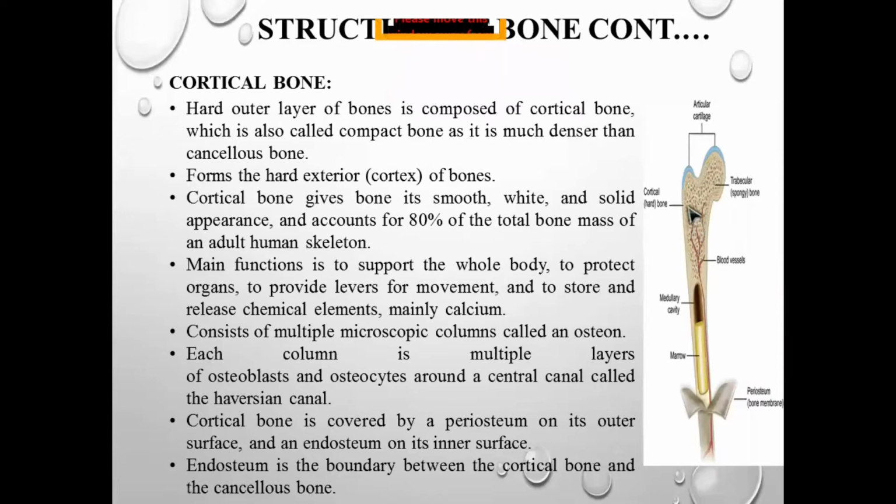The layer, you can find some thick layer around the surface of the bone. This we call cortical bone or the hard bone. And this is your medullary cavity, where the medullary cavity is filled by bone marrow, and the outer covering of the bone is the periosteum, the bone membrane, and this is our articular cartilage.